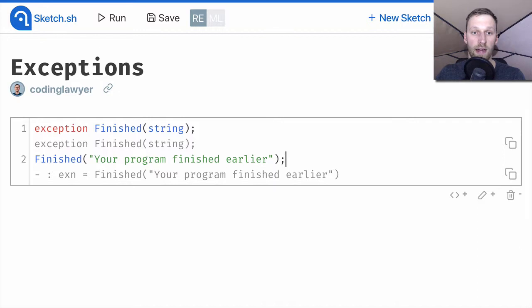Once we have declared an exception, we can raise it. Raising an exception means that we tell the compiler that we have an exception and the compiler should stop everything and print the exception. Let's take a look.